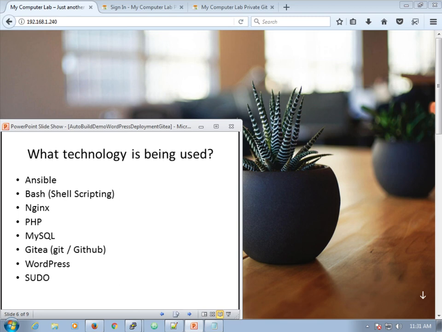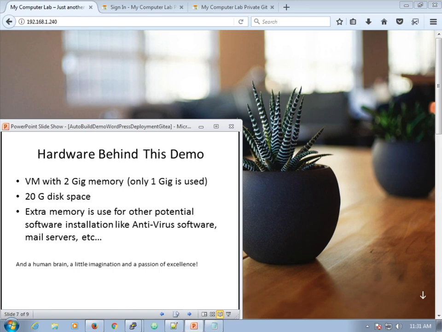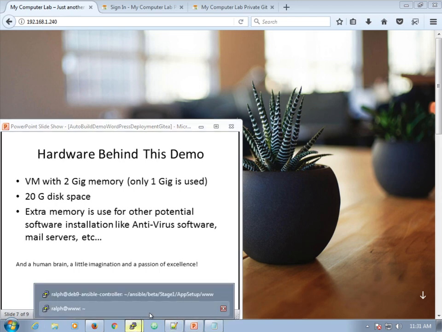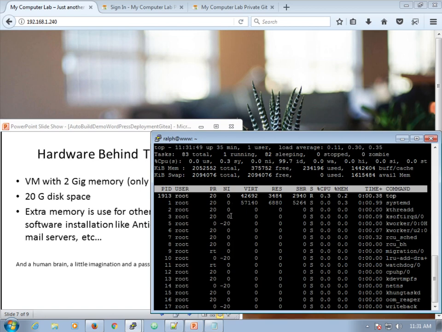But some of the commands are easier to do, so I incorporate them into the Ansible script. So the next ones are Nginx, PHP, MySQL or MariaDB, and as you already see, Gitea, WordPress, and sudo to control the access.